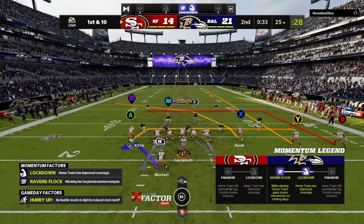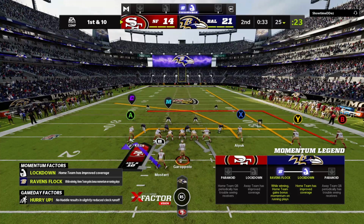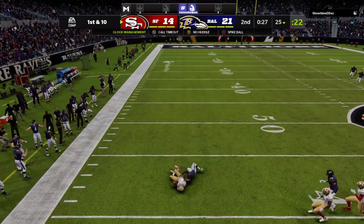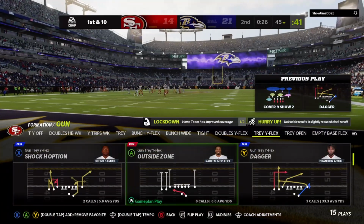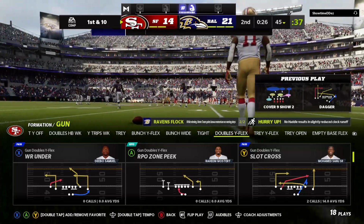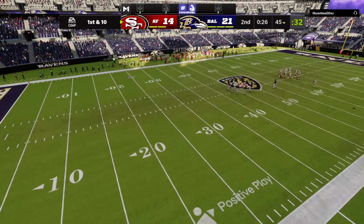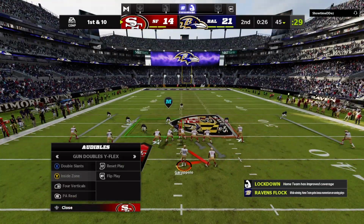The 49er offense set to get this drive underway. And with them trailing, there is still enough time to try to string a few plays together, maybe get into field goal range. That's complete. It's Brandon Aiyuk. The 49ers now going to use the first of their timeouts as they'll stop the clock with 26 seconds to go until halftime. The big play to start him out has him at the 45 already.